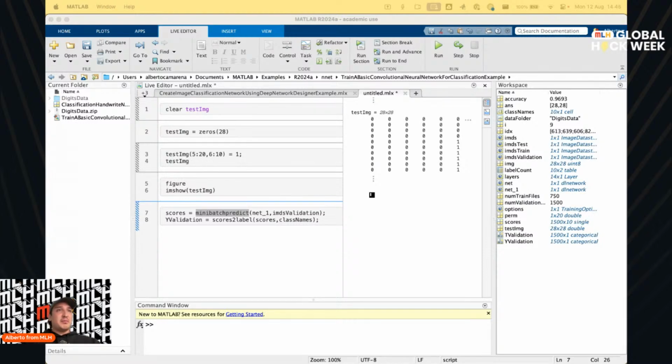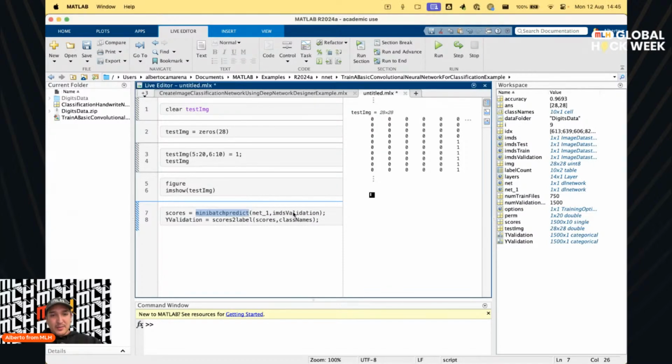This expects a data store or an image dataset or a numeric array. So, in theory, test image will work fine.